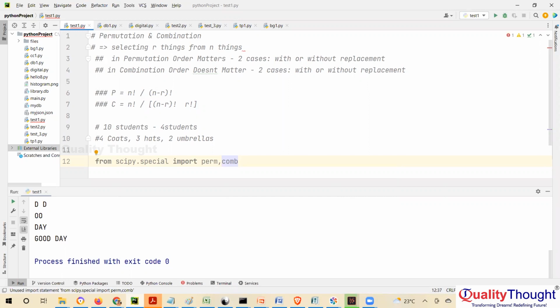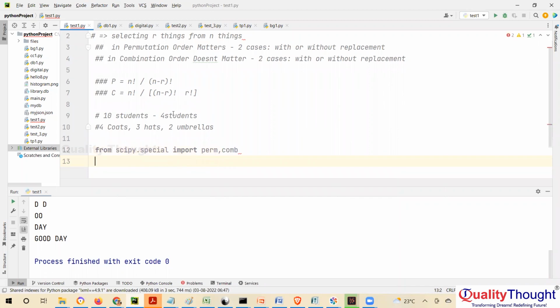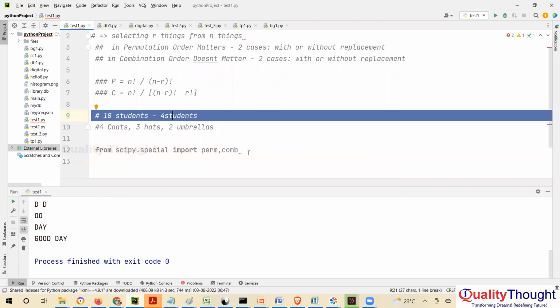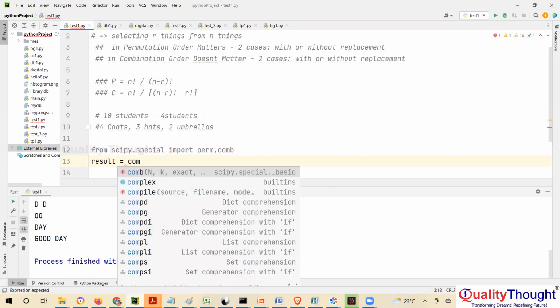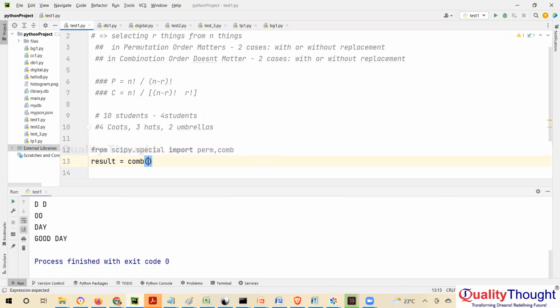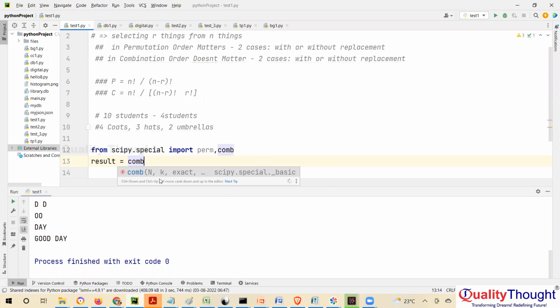Let's try to solve this problem first. This is which problem? Combination problem, right? So our result is going to be comb. The moment I type it here, you see N, K. N is the larger number, how many out of K? And you have other things, we'll see them one by one.